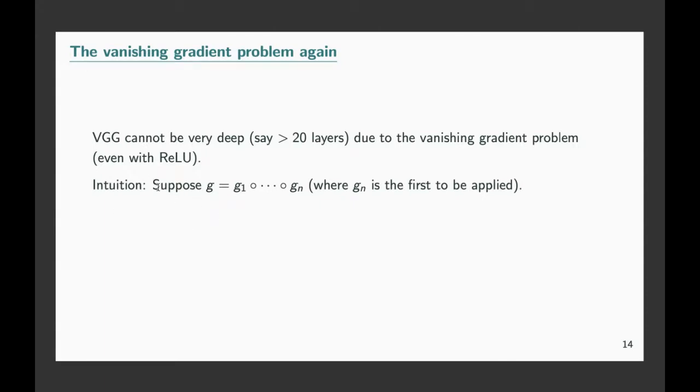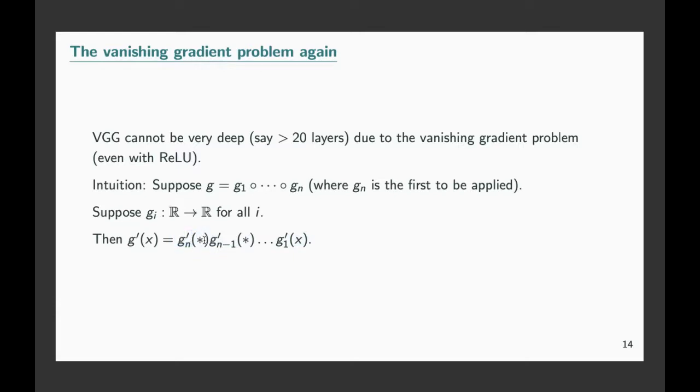So okay, let's see this example. It will be, I think, easier. Let's see this baby example. Suppose you have a function that's a composition of n functions. So this could be, for example, several layers from our network and the final loss function. And in this notation, I apply Gn first and G1 the last. And for simplicity, let's suppose that each Gi is just a function from R to R. So then if you call the derivative of G, you get this product by the chain rule.